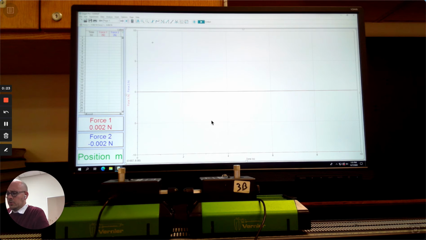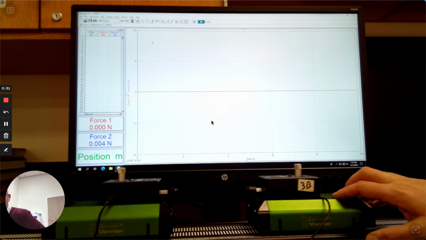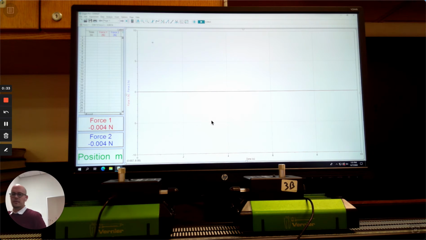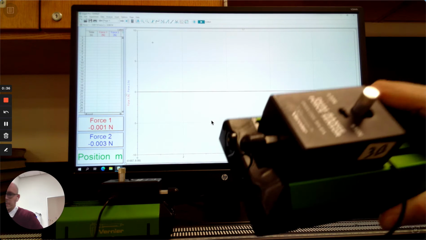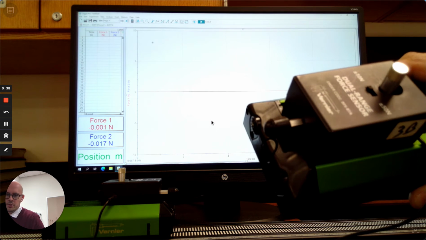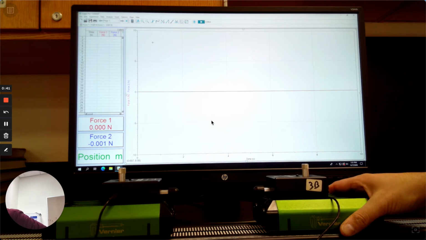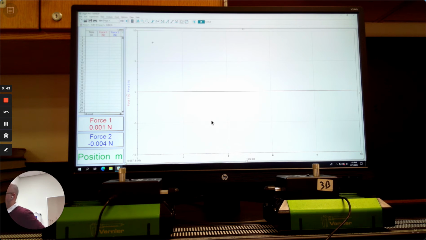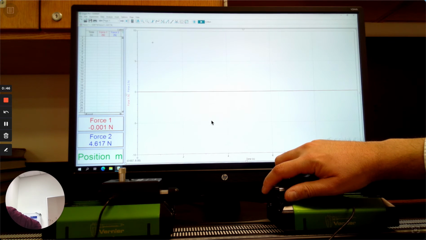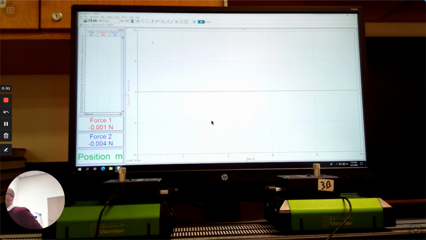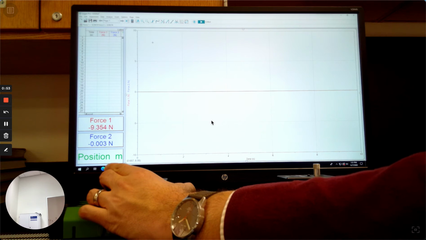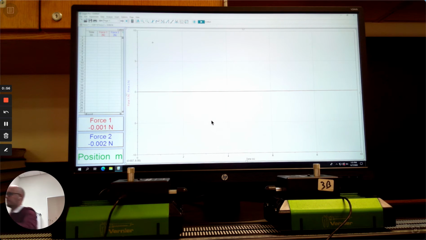So just to give you an indication of what this lab is all about, in front of you, you see two dynamics carts, and each one has a force probe on it that's got a bumper to it. If anything pushes on that bumper, it will register a force on the screen there. So if I press on this one, you can see that this is force 2, and then I release, it goes back to 0. And if I press on this one, that one's force 1. The position one down there is not really going to do anything.